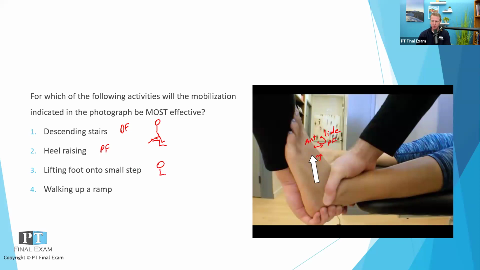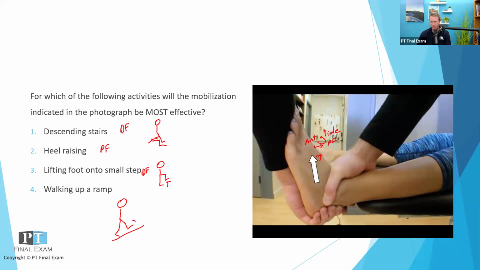As you consider a person who's lifting the foot up onto a step, this is going to require at least neutral dorsiflexion, if not about 10 degrees of dorsiflexion. So dorsiflexion is required here. And then finally, walking up a ramp. You could make an argument that they do have to plantar flex during the gait cycle, but you have to plantar flex during every gait cycle. Rather, to go up the ramp, you have to have excessive dorsiflexion in order to travel up the ramp.